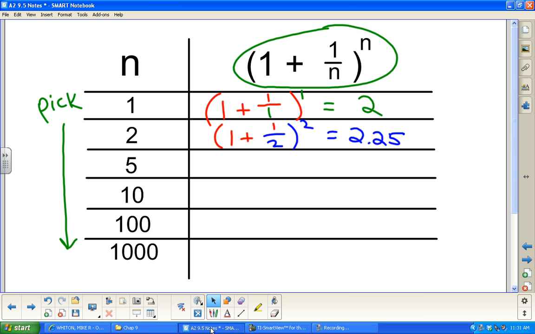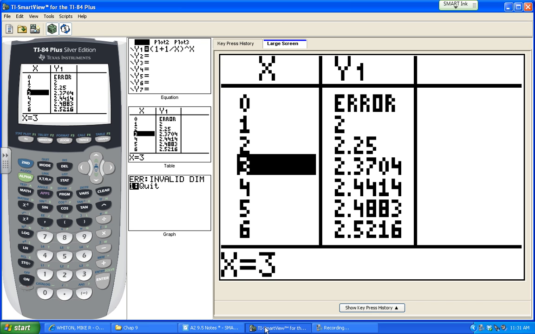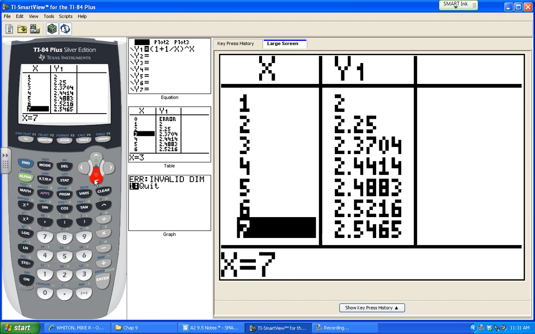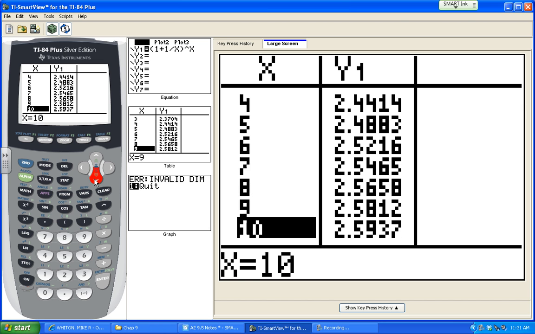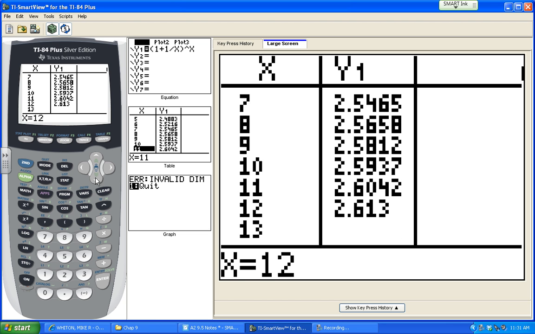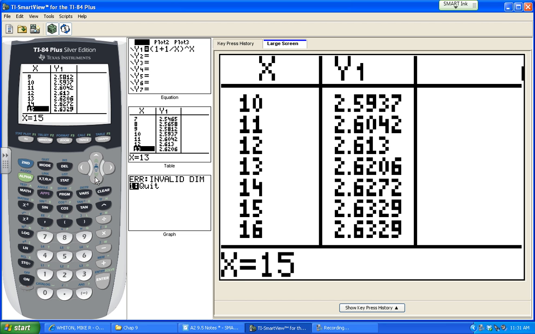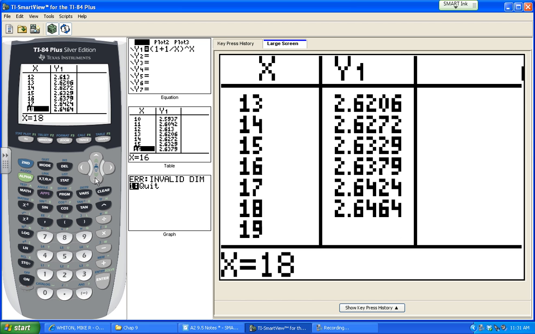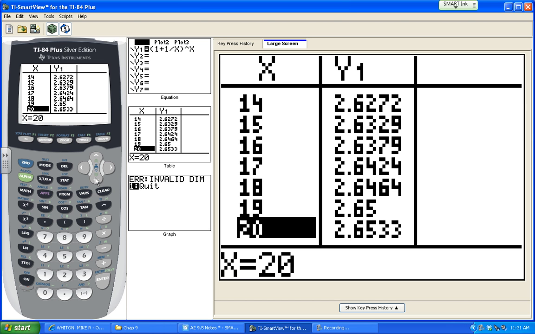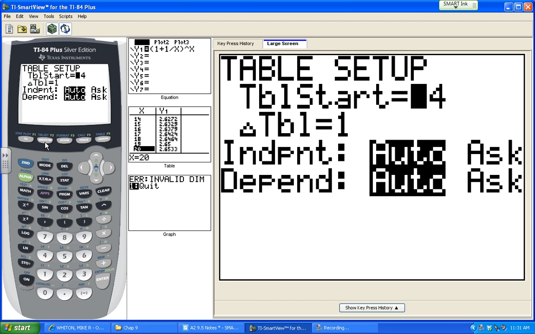Okay, is that what the table told us here? Yeah, 2.25. Okay, and again, this is just kind of leading us towards something. This process isn't something you'll have to do in a problem or anything, but it's getting us somewhere. So think about what's happening to these values as the x's get really big. And let's go even farther. Let me change my table set. Instead of going by ones, let's go by 50s or something. I want to get some real big numbers.